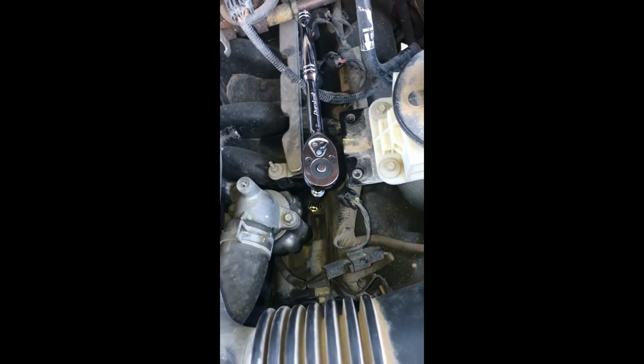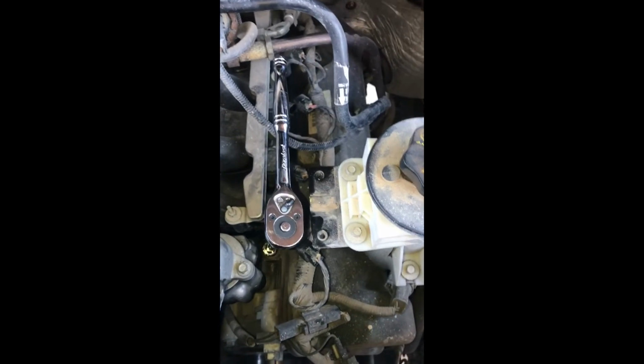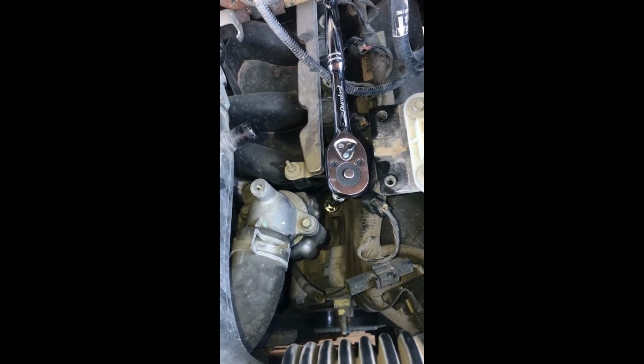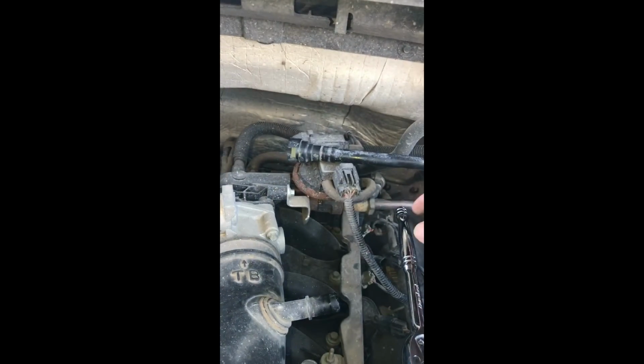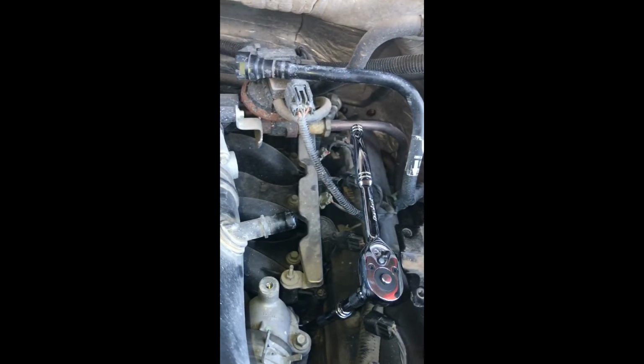Alright, so I got the wrench and everything on there. This bad boy is stuck, but that's a good thing. I haven't tried it yet, I just gave it a little tug. I had to remove this because it was in the way, whatever that is. I told you, I'm not an expert.